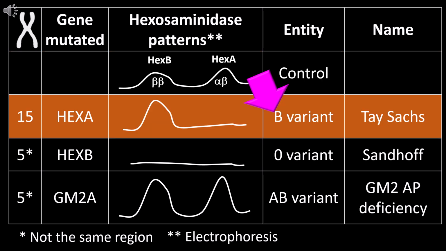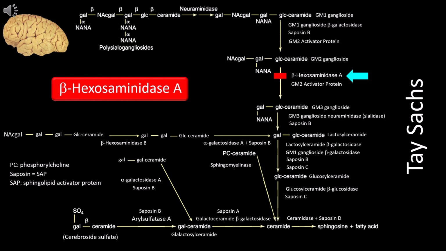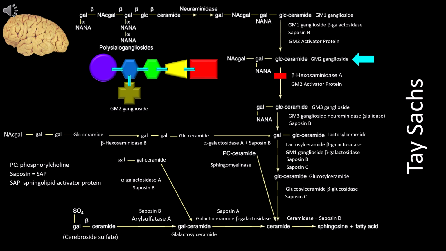A person with GM2 gangliosidosis, B variant, or Tay-Sachs disease has a mutated HEXA gene, which is at chromosome 15. Such a person will not produce hexosaminidase alpha, which I have colored red. Hence, there will be no hump in the area where normal people have the hexosaminidase A hump. The hexosaminidase B hump will be present because it only has beta subunits. Hence, the term B variant is used. Tay-Sachs disease exclusively involves the ganglioside pathway. The enzyme involved is, as we know, beta-hexosaminidase A, leading to the accumulation of GM2 ganglioside, GA2 ganglioside, and lyso-GM2 ganglioside.